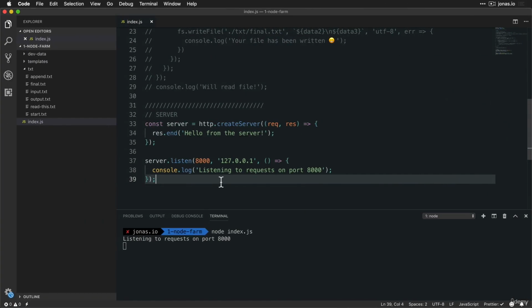Now, routing can actually become very, very complicated in a big real-world application. And so in that case, we use a tool for that like Express. So we're going to do that in the next big project in this course, where we use Express to do all of this. But for now, since we're just starting to learn Node, we want to learn how to do everything from scratch without any of these dependencies, right? So let's implement very simple routing here in this server.